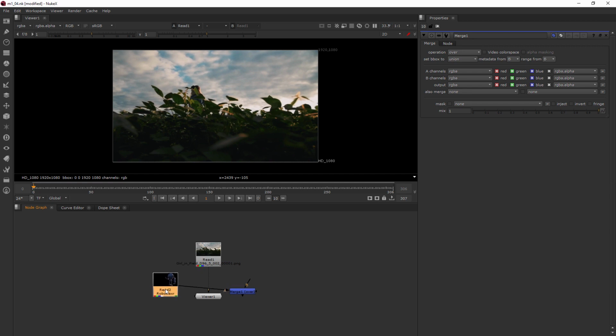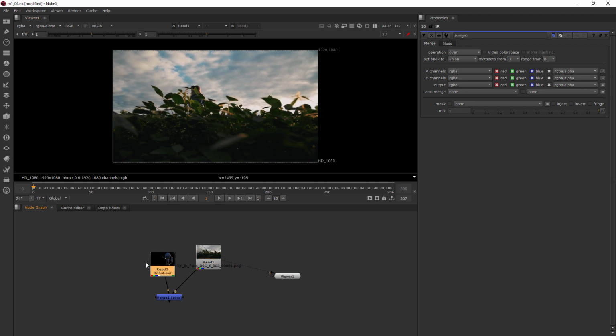I also like to set my node graph up like this, where my A is coming in from the left and my B pipe is always moving down. And that is not just a preference I have, it's somewhat of an industry standard. The reason for this is because if I had it set up like this, where the A pipe was going down, and I wanted my B pipe to continue on, I would be working very horizontally, and it's best to work down.